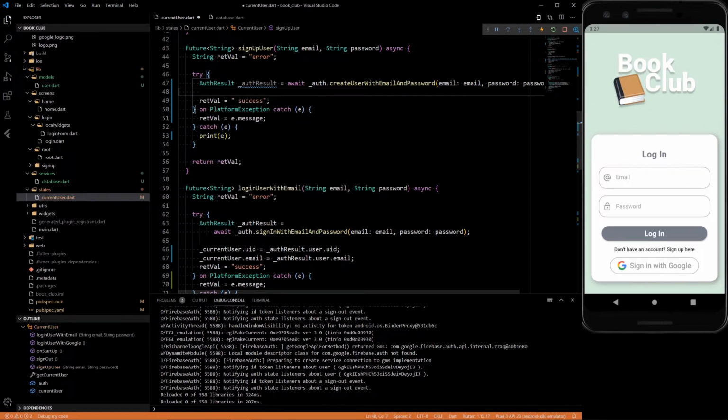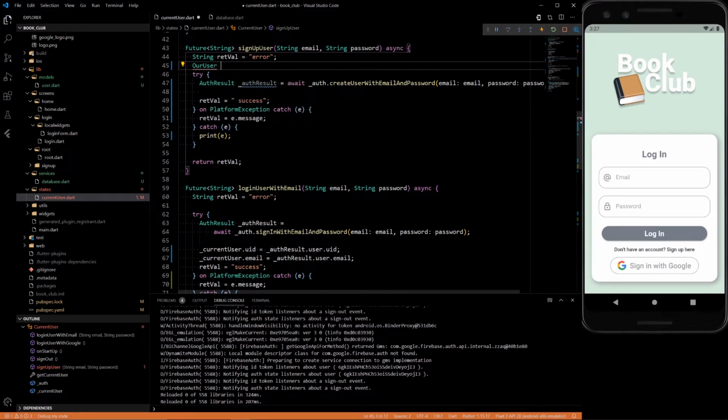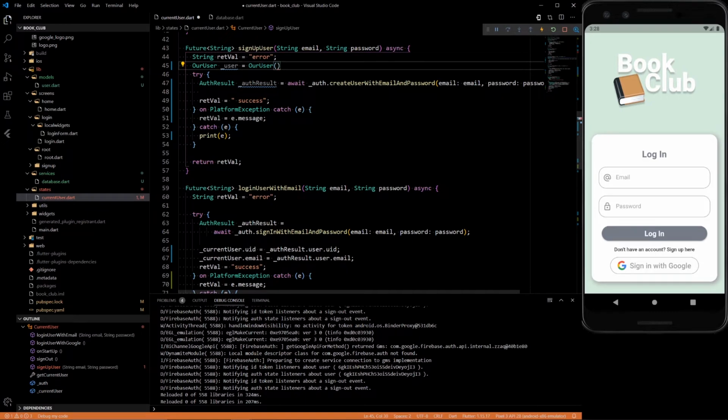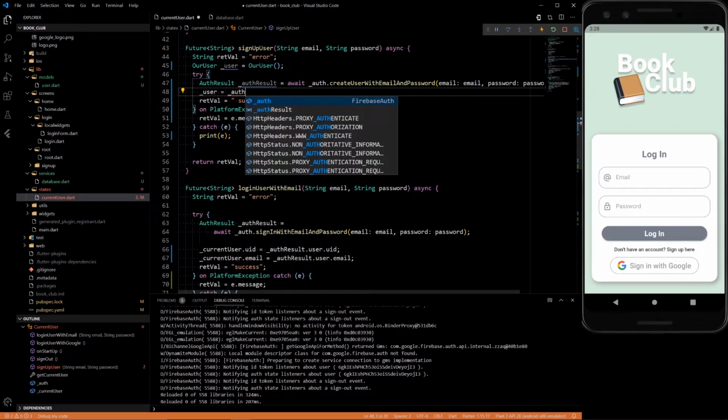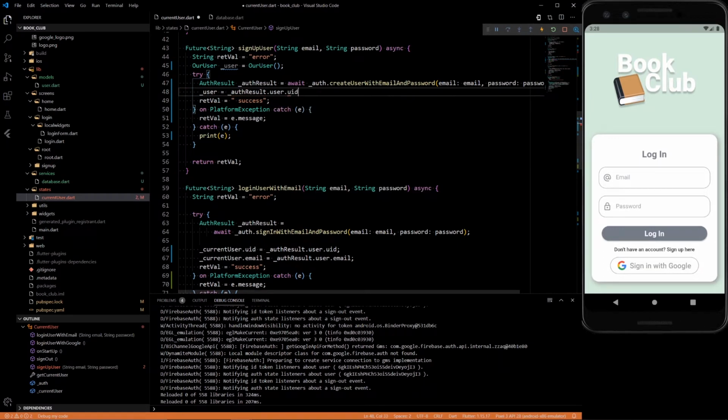So we can just create a new user instance, call it user. This is just a local one that we'll pass to our create user function. So this user will be set to auth result dot user dot uid, and user dot uid will be set to that there.